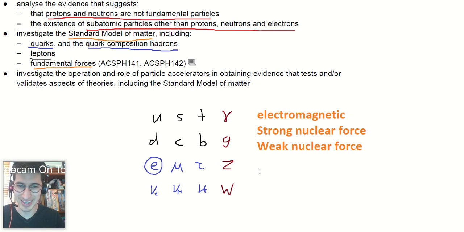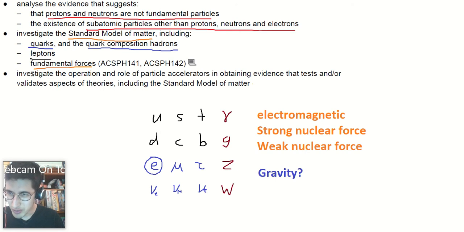However, there's another force, gravity, and we don't actually have a particle that controls gravity. We don't know exactly how it works. So even though it's the first force you learn about, it's the one that physicists actually know the least about, which is interesting. Some people would say that there's a particle called a graviton or something which controls how gravity works. We're really not sure. Okay, so there's the fundamental forces, the leptons, the quarks, these are the forces.